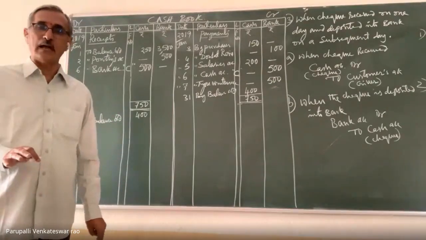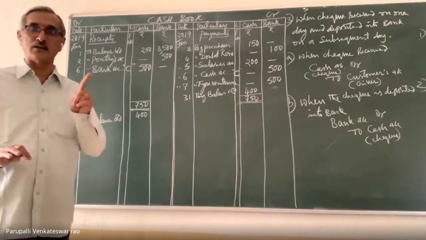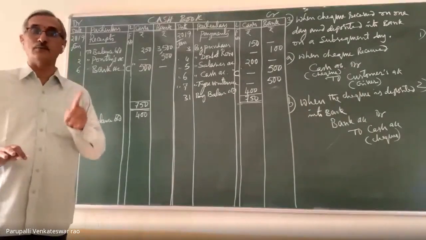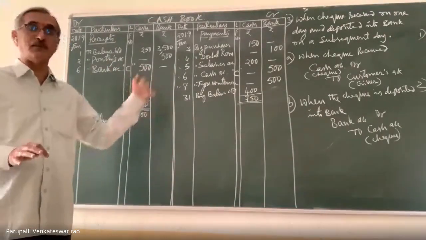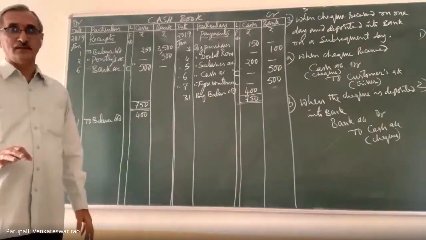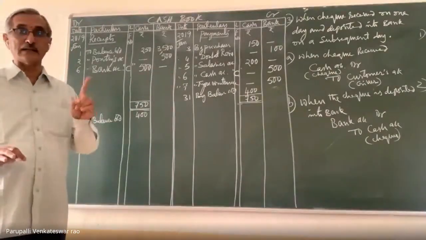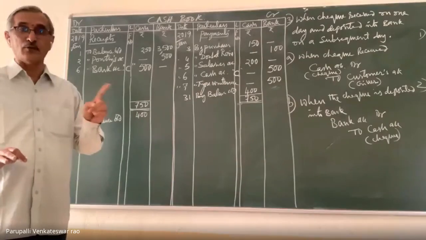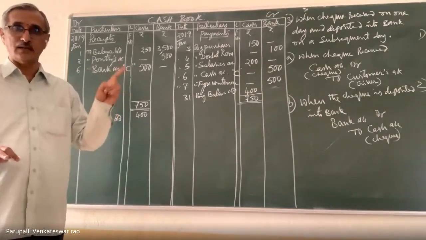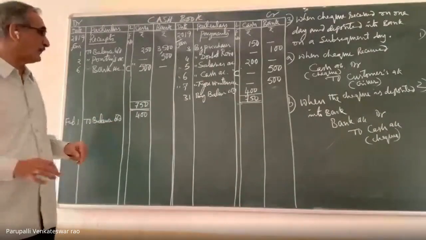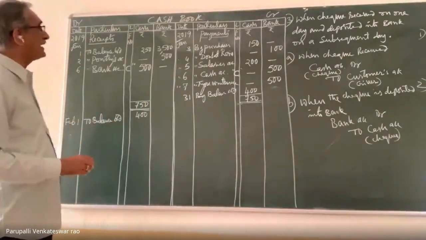Understood? So the cash account always shows a debit balance or no balance, but the bank account may show a debit balance, the credit side may also be more than debit, or the debit side may be more than the credit side. We discuss that more in the bank reconciliation statement, bank overdraft problems, favorable balance. So there you have to be careful about it. Which side is more in the bank column in this problem?